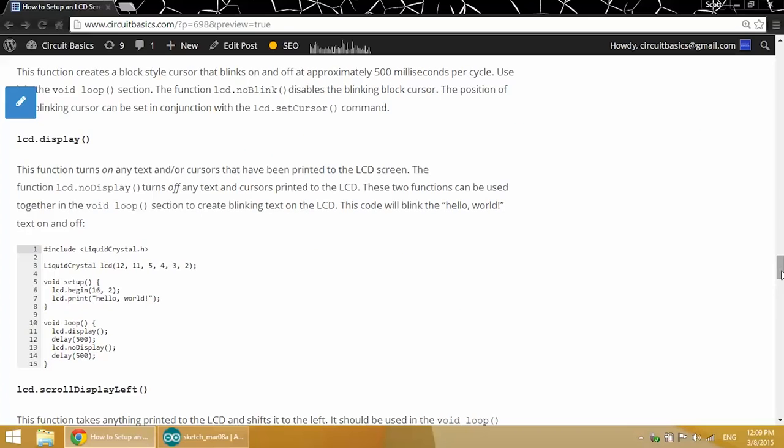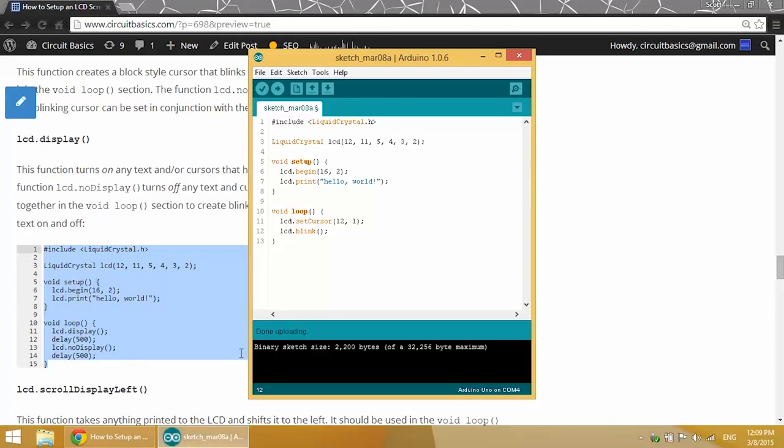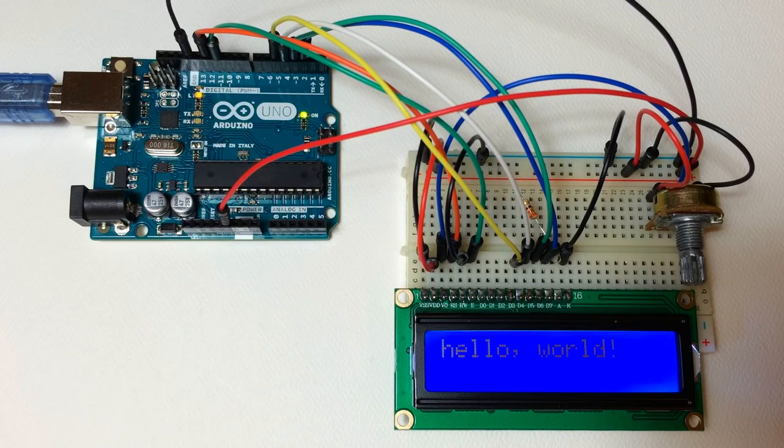So the next function is LCD.display. LCD.display along with LCD.noDisplay will turn on or off any text or cursors that are printed to the screen. So up in the void setup section we have our LCD.print hello world. Then in the void loop section we have LCD.display followed by a 500 millisecond delay, then LCD.noDisplay followed by another 500 millisecond delay. And you can change the time that the text is on or off by changing the time delay.